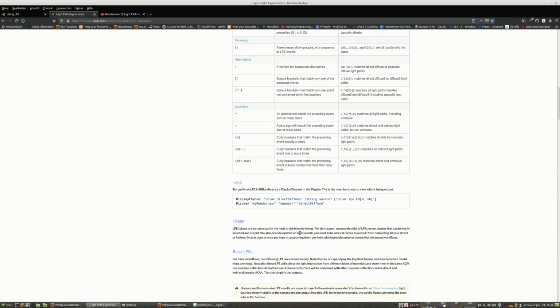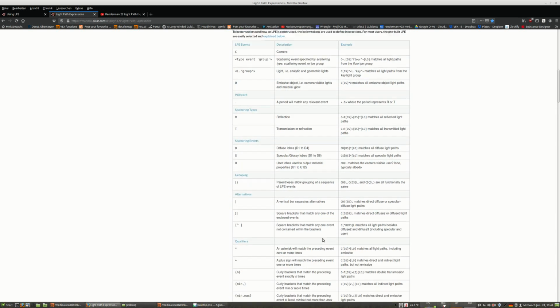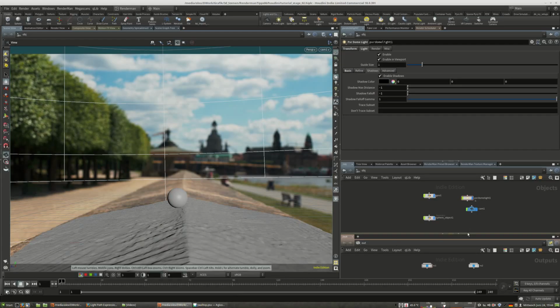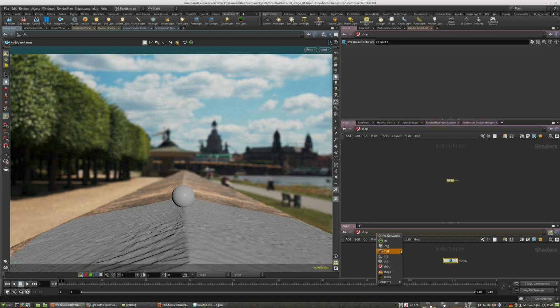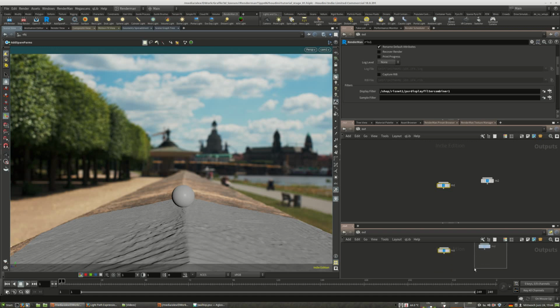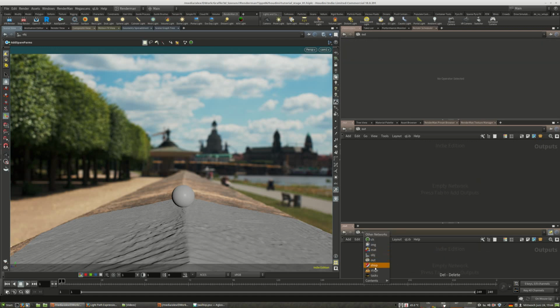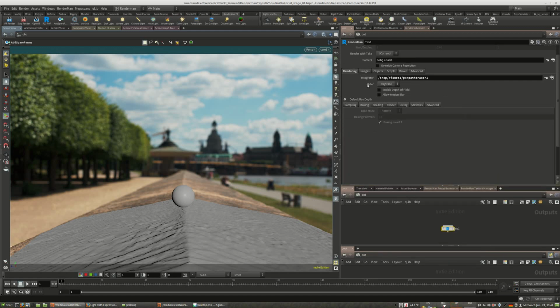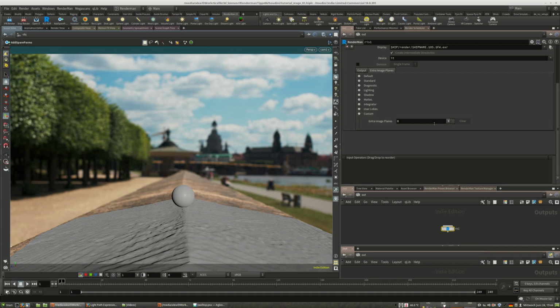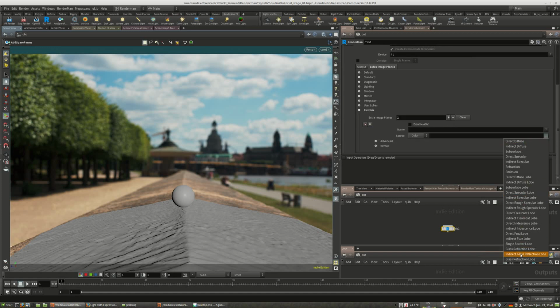I will show you what you need to do for the basic holdout workflow today, and what you can also do with the presets that you have in Houdini. So when we create a Renderman ROP right here, we also have some presets under customs, and here we can choose the most common LPE functions.